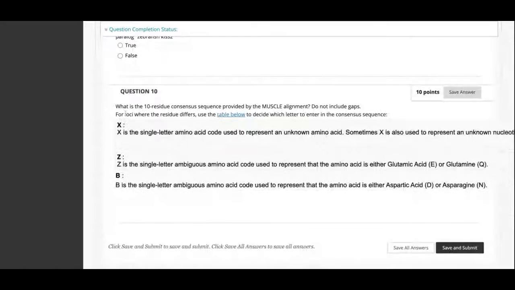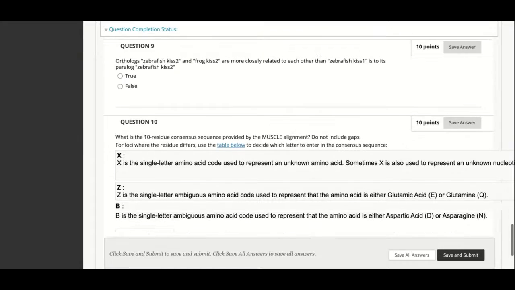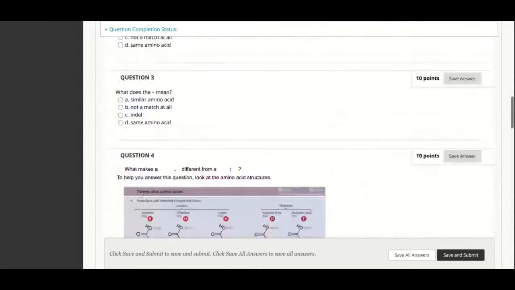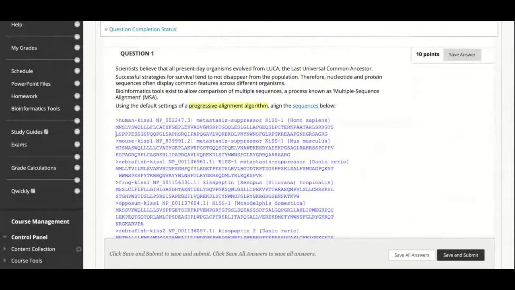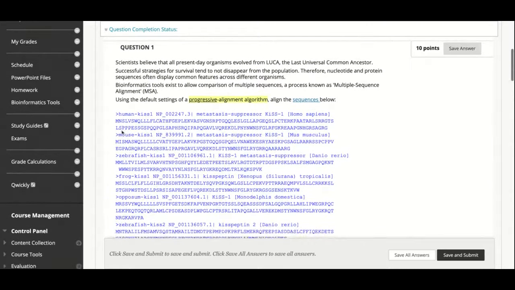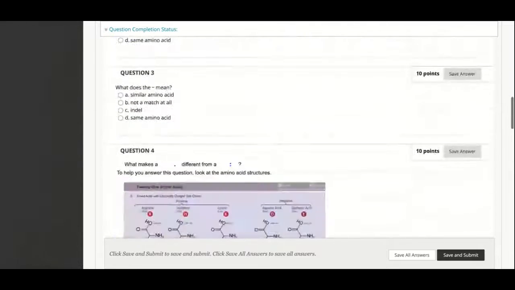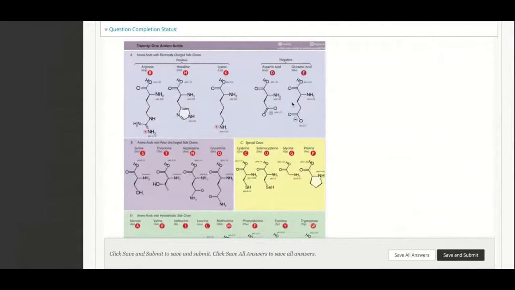Okay, for question 5, I'm asking you, what's the 10 residue? So the first question here is, what is a residue? A residue is the same word as amino acid. It's an amino acid when it's in a protein. So let me go up and look at the sequence. Over here, the M is a methionine, that's an amino acid. N is an asparagine, that's an amino acid. And then their structures are in this table.